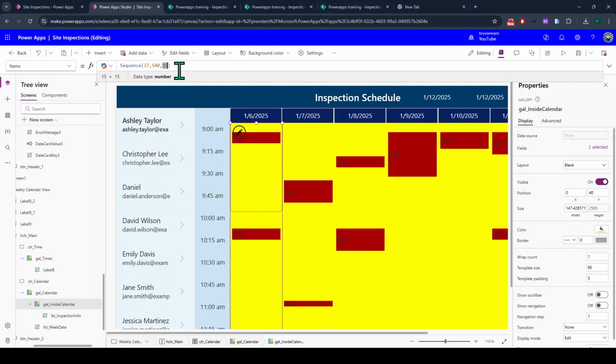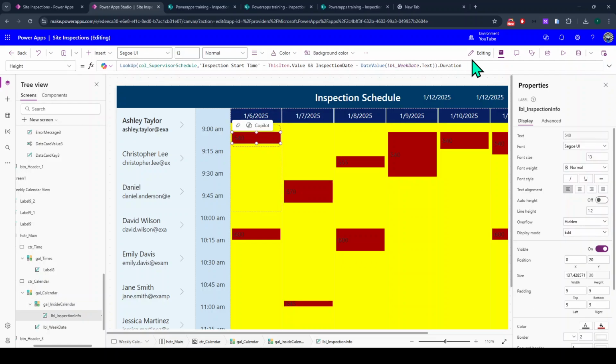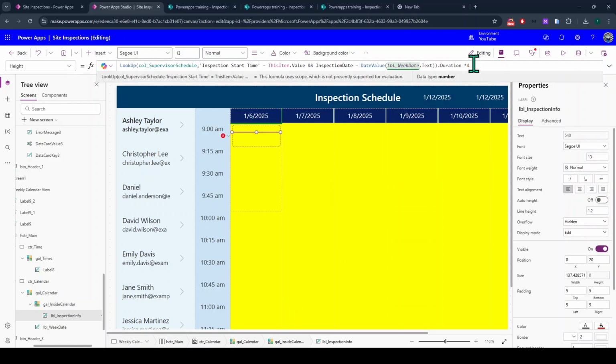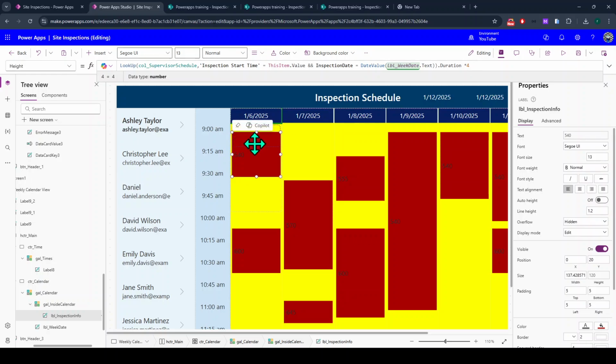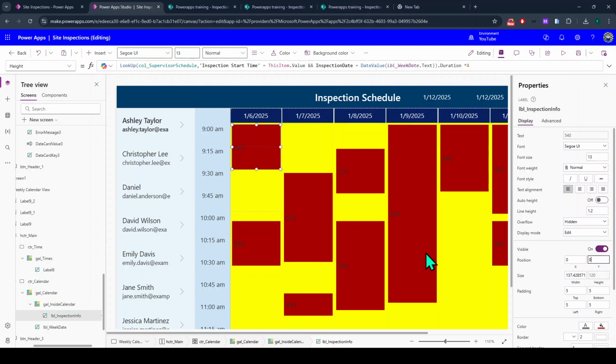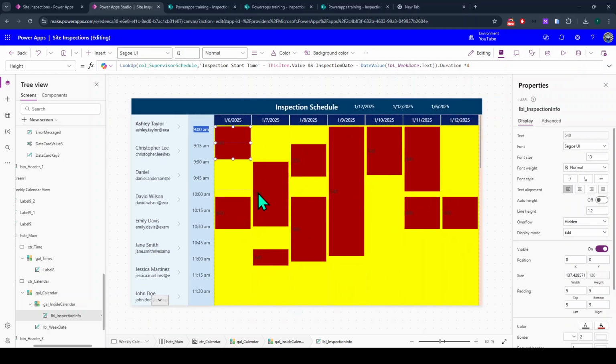So 15 into 4, that is 60. That's why I'm going to use the duration into 4 and make the y at 0, let's say. Now as you can see, we have the perfect calendar view like this one, where we are showing the schedule.